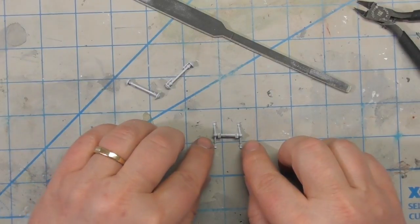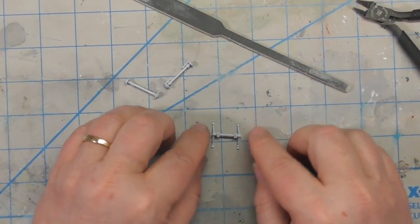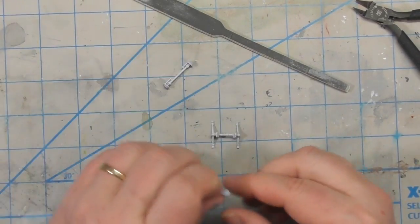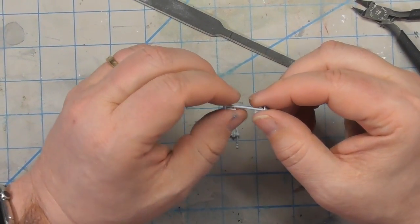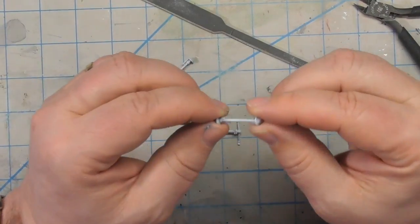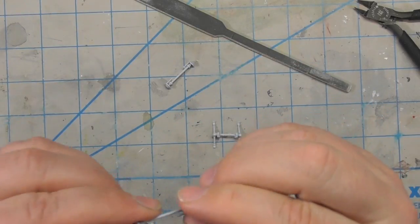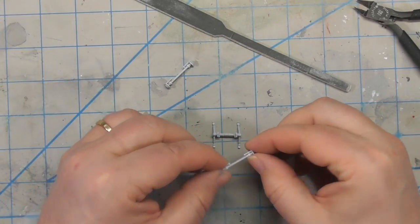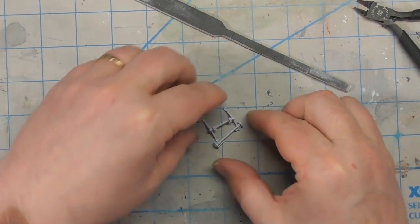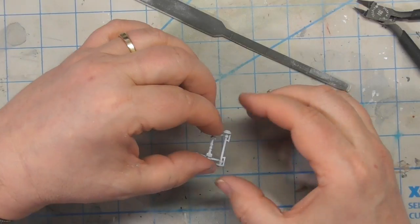You want to make sure they're flat, straight, and this is up like that. And then these, there's a round part right here, and then there's not here, and that's where these are gonna sit in, with this part to the outside. So just like that.